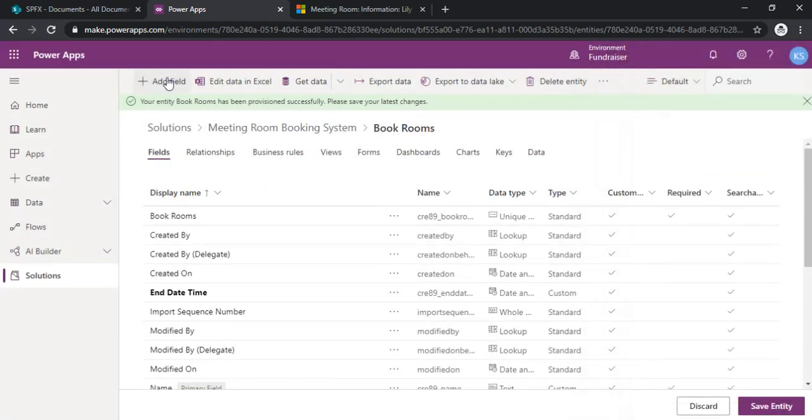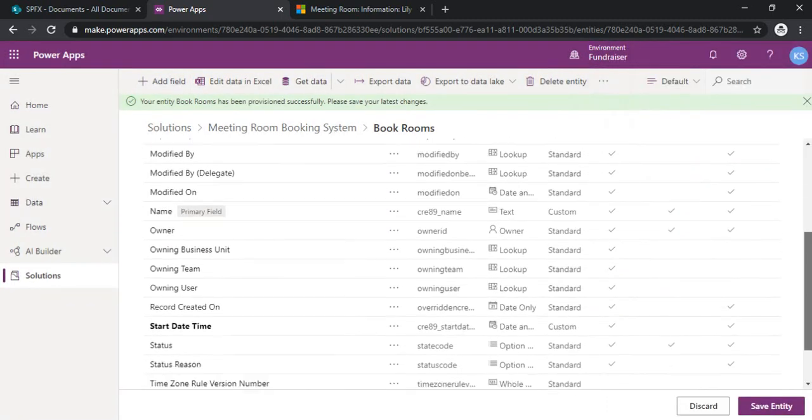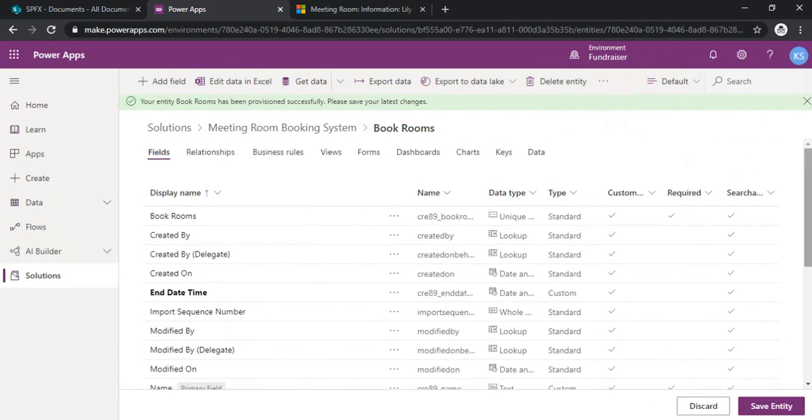And what else would I need? I would need the user. As we are not going to create a user entity because we already have the user entity automatically provisioned for us in this environment, I'll be using that under the relationship.